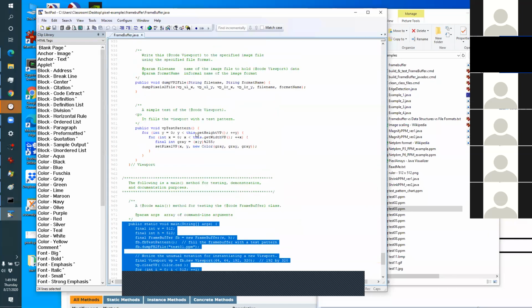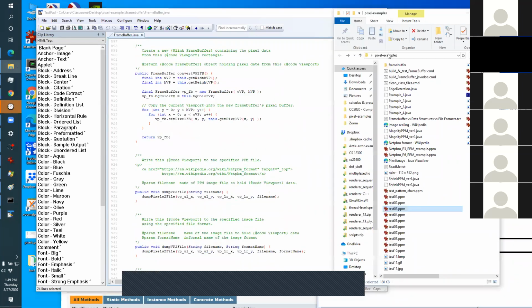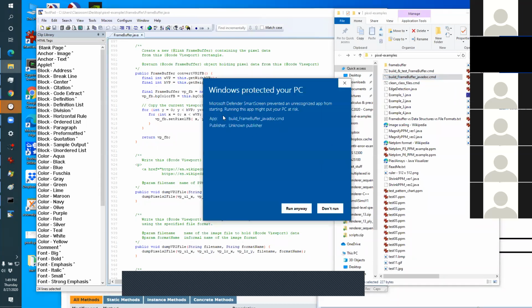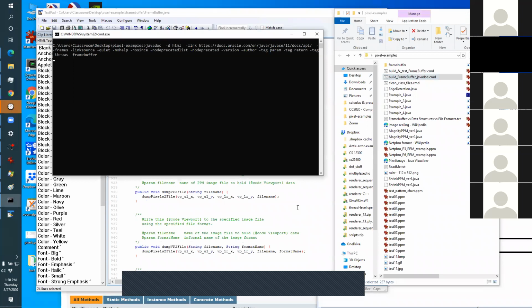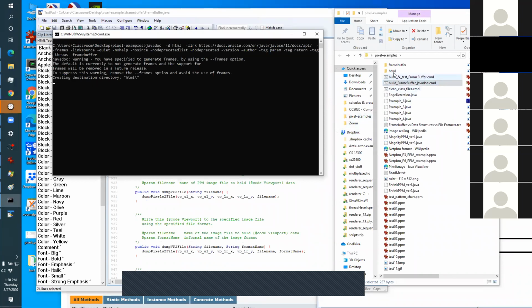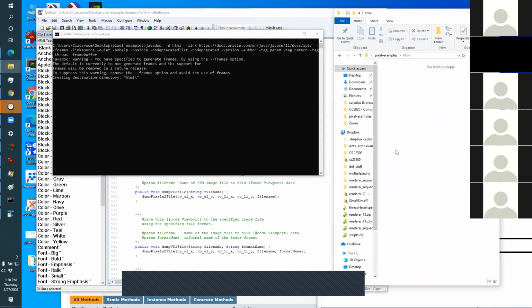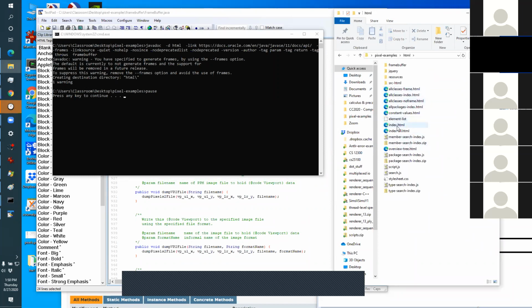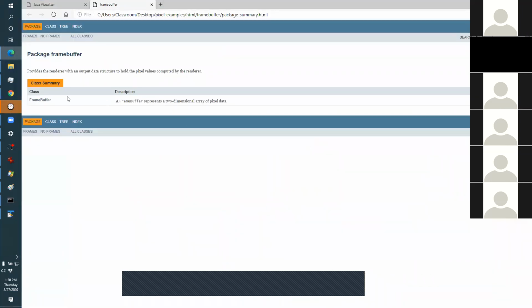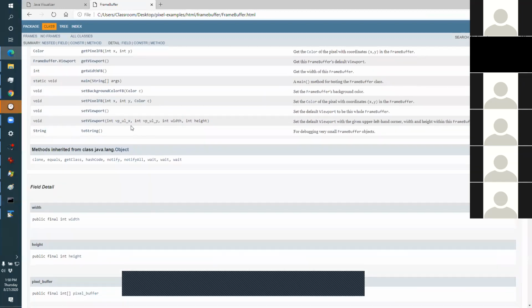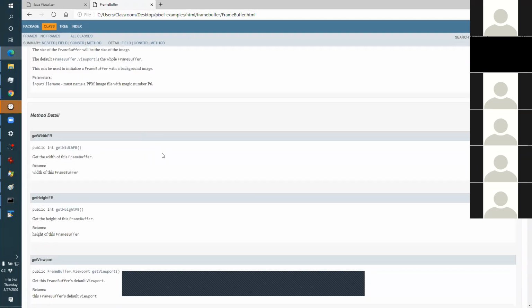This code makes use of this library, and also build the Java docs so you could read about the frame buffer library. So here's the Java doc to all the methods that are in the frame buffer.